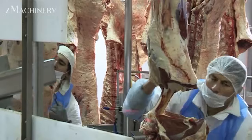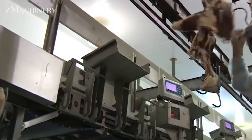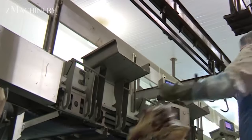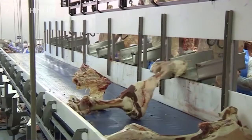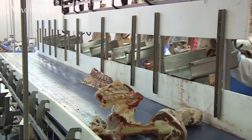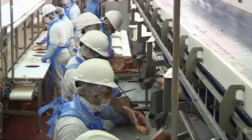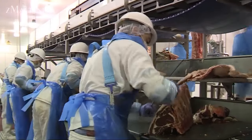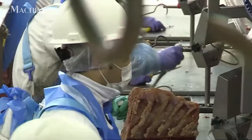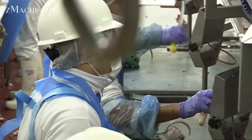To ensure high standards of hygiene and precision, robotic arms and automated machines are used for various processing tasks. Robots handle meat cutting, packaging, and sorting with remarkable speed and accuracy, reducing contamination risks and improving consistency and product quality. Moreover, automated cleaning systems keep facilities sanitized with minimal human involvement, ensuring the environment is maintained at rigorous cleanliness standards.